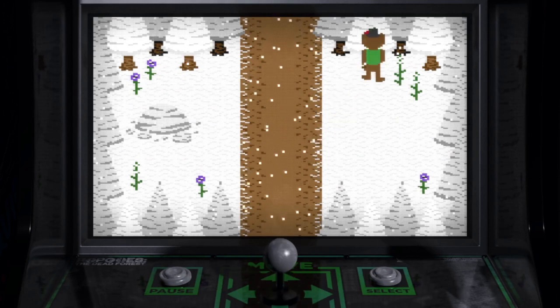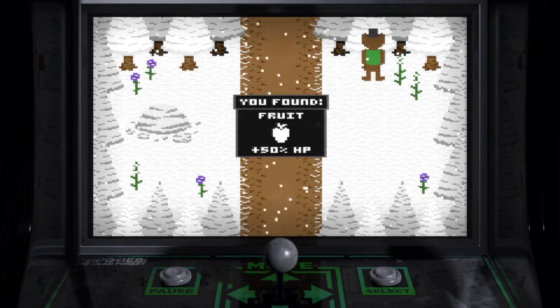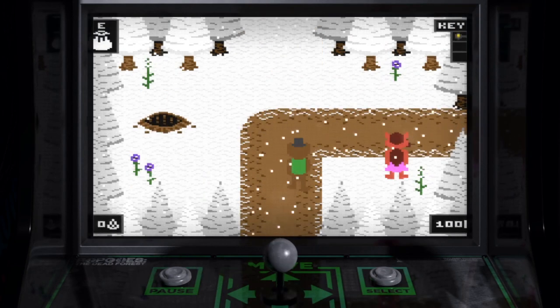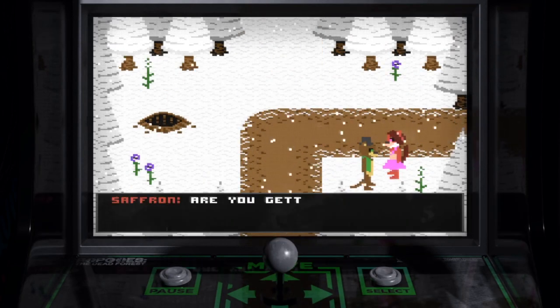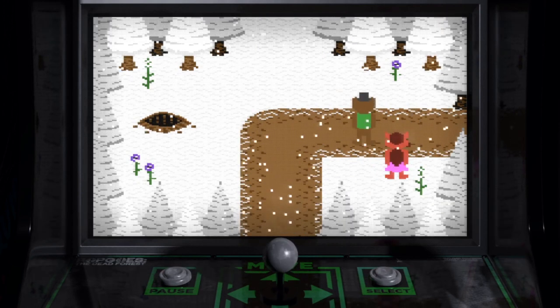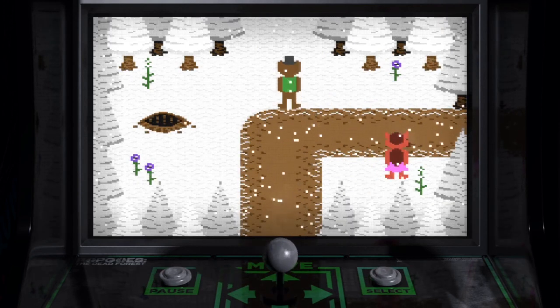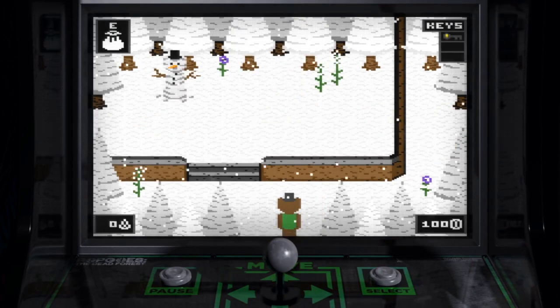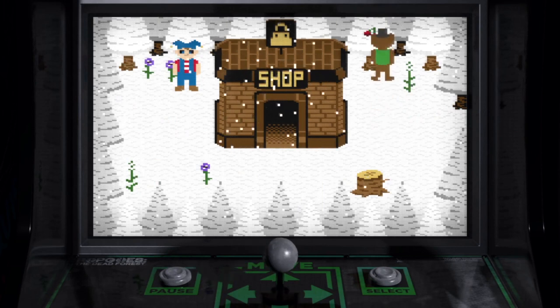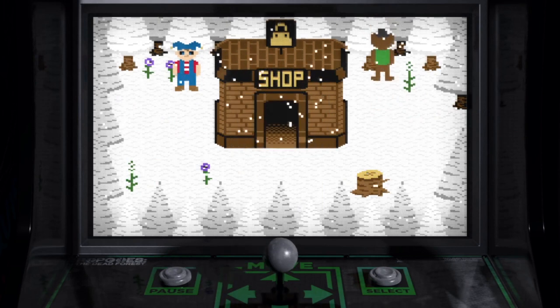So, there should be fruit here. There we go! We found a fruit! That's such a cool ability right there. Hello, Saffron. Are you getting tired of running around the place yet? I'm not actually, because I have the run upgrade. So that's cool. Let's go this way. Let's grab this fruit. Ugh, you just get so many fruits.